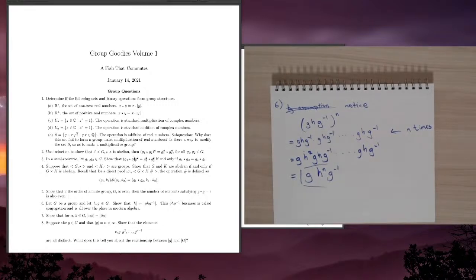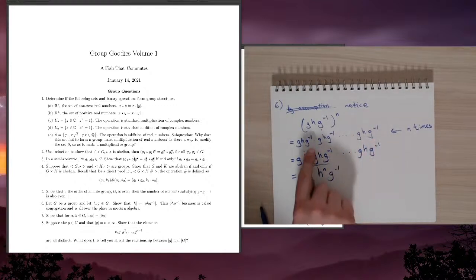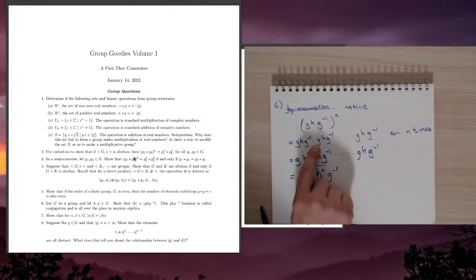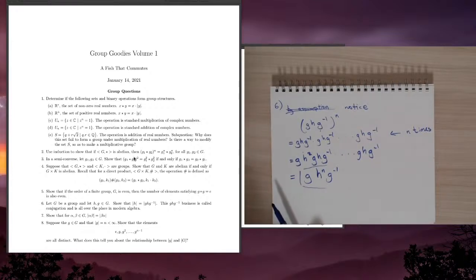It's this really cool telescoping thing. Because they're lined up with a G on the left and a G inverse on the right, if you stick a bunch of them next to each other, all the G's and G inverses in the middle will just cancel each other out. Even though there's no assumption of an abelian group here, all groups do this. This is called conjugation. It's super useful, especially when you get into orbits, stabilizers, and things like that.